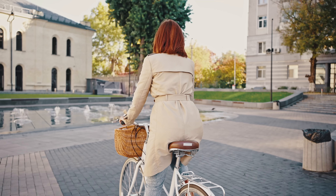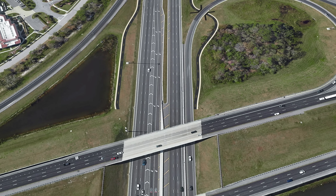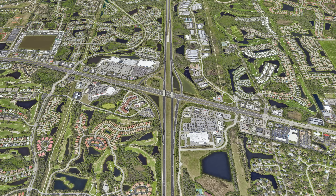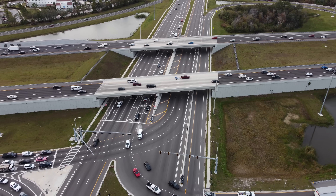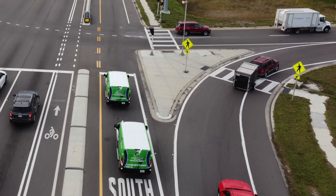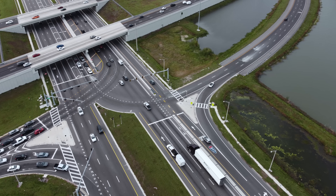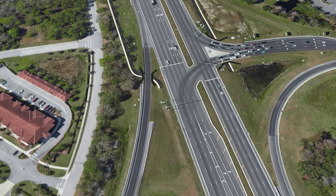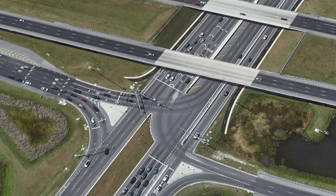Changes to our infrastructure can encourage a change in behavior, and all change has to start somewhere. Building a single path with some tunnels is never going to fix every problem here, but it is an example of a realistic improvement that would create more options for more people. I'm sure many people living on both sides of this highway see it as an impassable barrier to cross without a car, and that's fair because it was made to cross with a car. Even though there's a bike lane and a sidewalk, there are very few people who would actually consider these viable options, simply because of the perceived danger. Some people might consider biking or walking if they had a safe way to do so, and that's what something like a path like this would do — create an option.